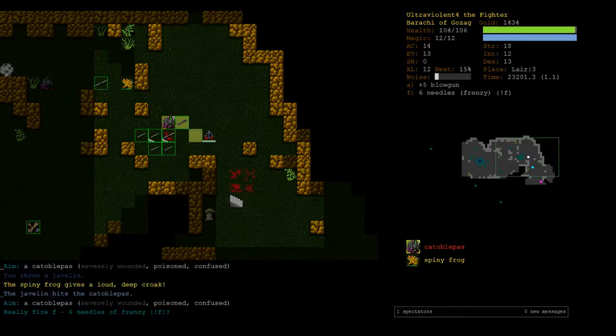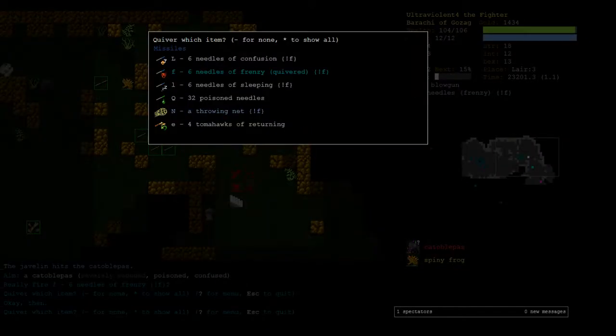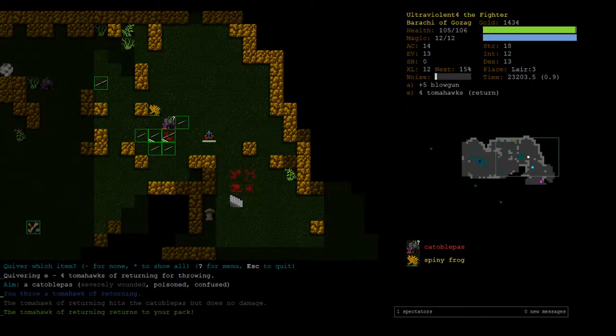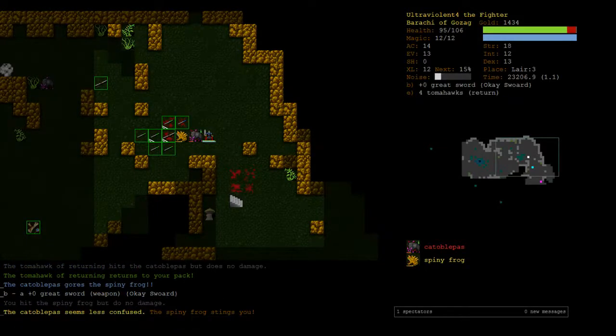Good old blowguns. I don't want to fire a Needle of Frenzy. This is why I put the prompt on it. I'm glad we did that. Let's go poison again, which is QQ. We'll chuck some Tomahawks of Returning. Okay, let's get the... he's back again.